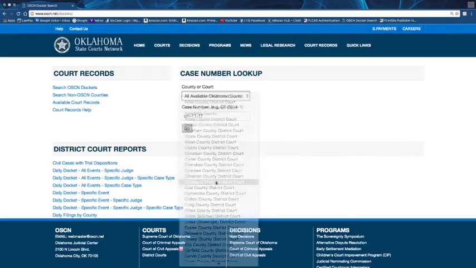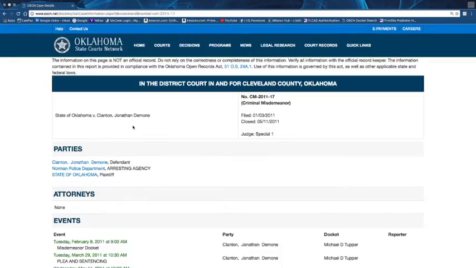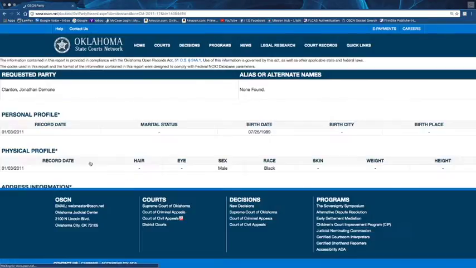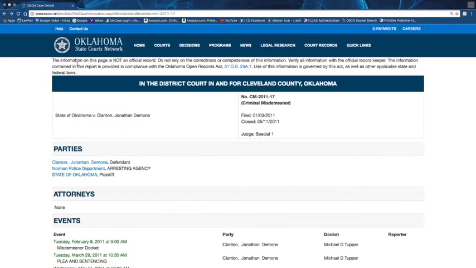I'm out of Cleveland County most of the time, so that should bring us to somebody. I don't know this gentleman, which is good, but it helps us get to this page. Jonathan Clanton, that's what they officially have him under. You can click under here if you're just wanting to snoop. It's going to give you some basic information. I don't like that they put addresses on here, but they do. Birth date, that's probably not good, but probably need to talk to the Supreme Court about that.